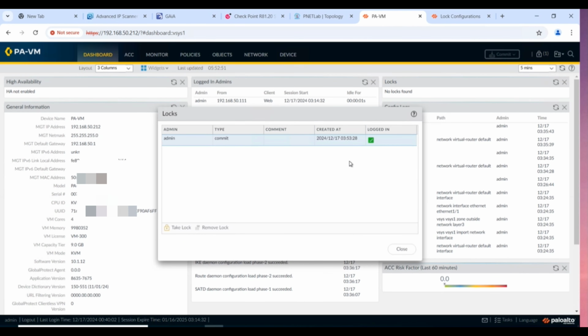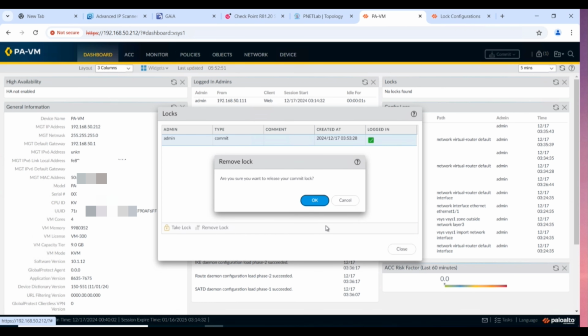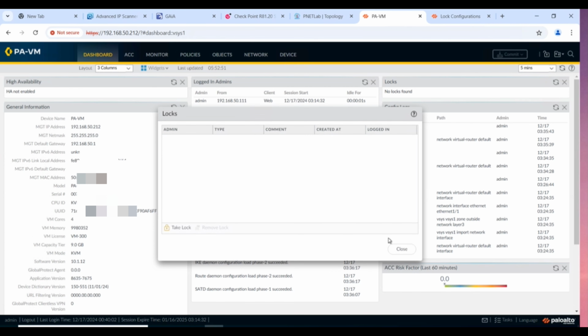As you are working on your configuration and some changes have been done from your side, and another admin comes and makes config changes and does the commit, your config changes are not completed and somehow that gets installed on the firewall. That risk is avoided if you do this. I hope this is something new for you guys, so it's helpful. To remove it, you just have to click remove and it's all good. All right.